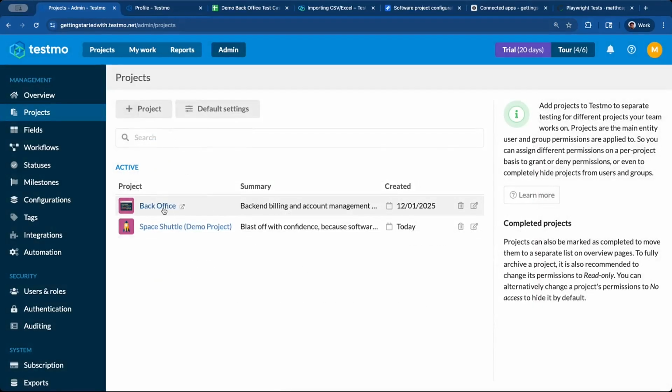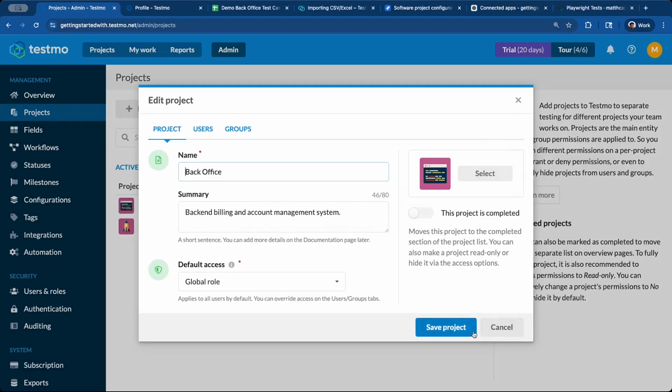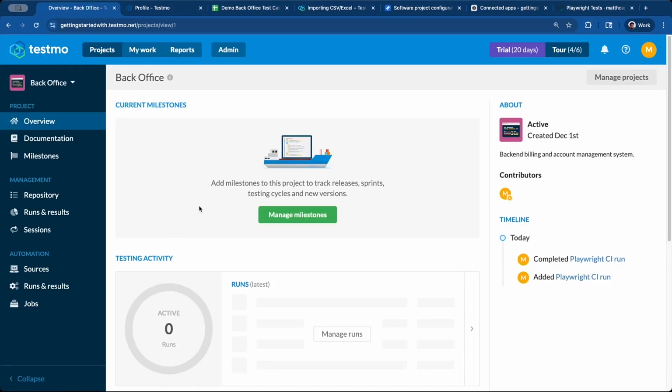So now that I have my project set up, we can think about what it is that we want to bring into this project. Most teams that are starting to use Testmo will want to bring in test cases that they already have been using to test their application before they started using Testmo. Many teams have some system in place, even if it's just tracking in a Google Sheet or a Confluence page or a Word document. They'll often want to be able to use some of that work that they've already done to get a head start on the testing that they're going to do in Testmo, which is very common.